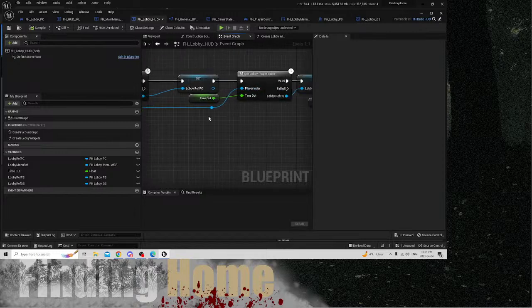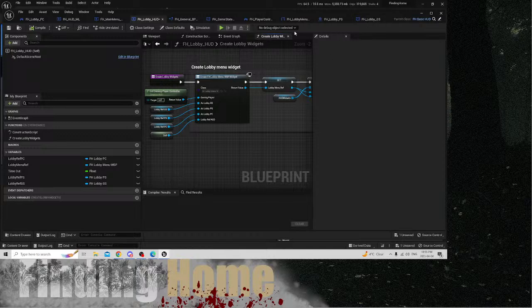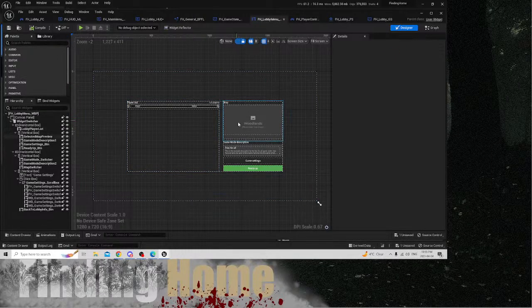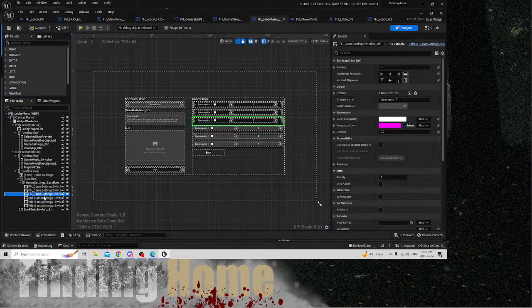Alright, and obviously the first menu in the game HUD is this, and we have some problemos. So again, we're not going to call this. Yeah, we're just going to call it game setting switchers.